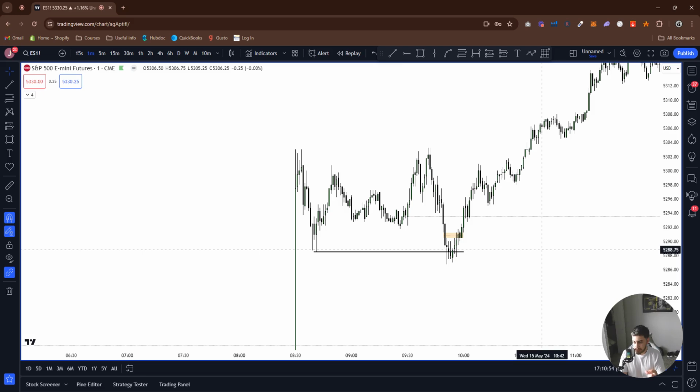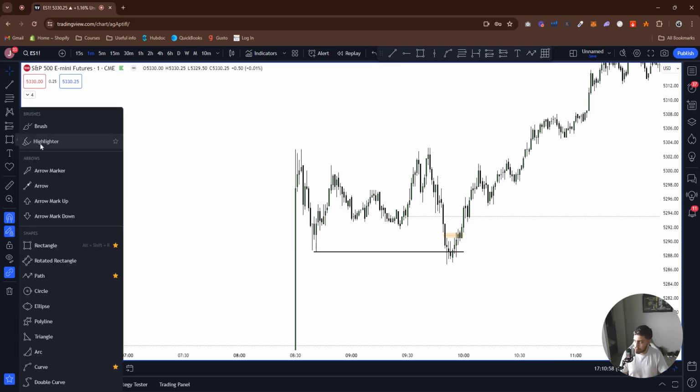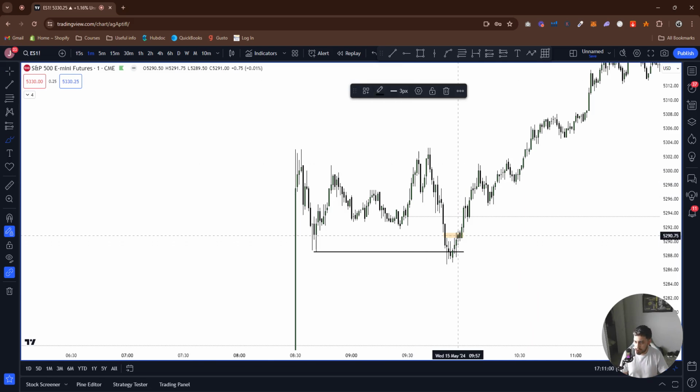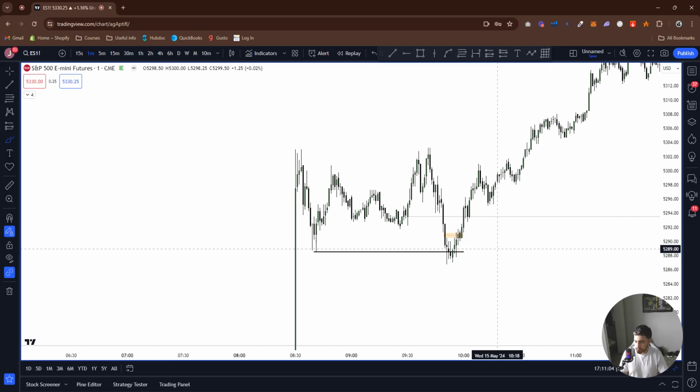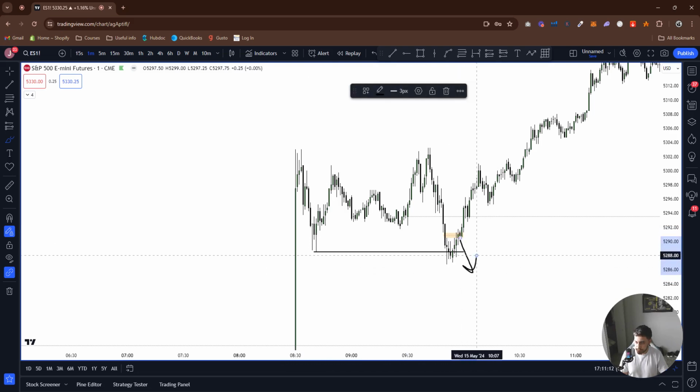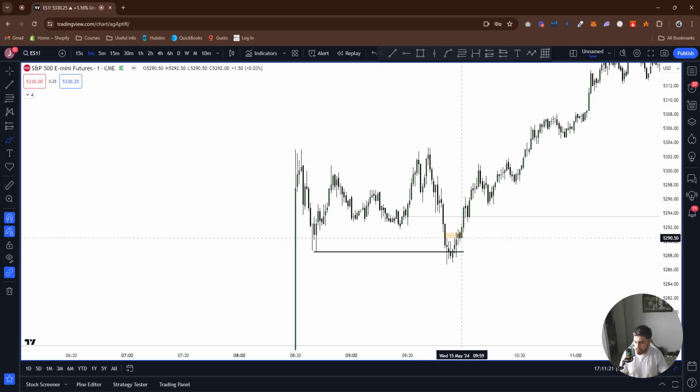So that fair value gap should, if price is going to continue bearish from here, send price lower, okay? It should send price lower, since this is the last fair value gap that swept the low. But in this case, it doesn't. It reacts a little bit. We get a little reaction off of this last fair value gap that sweeps the low.